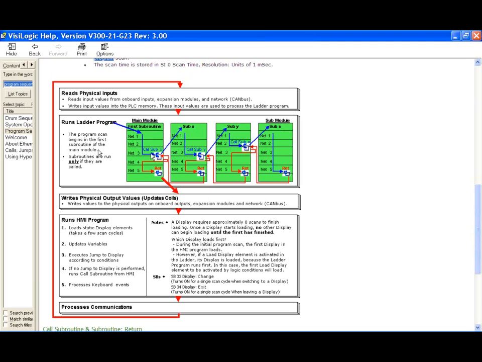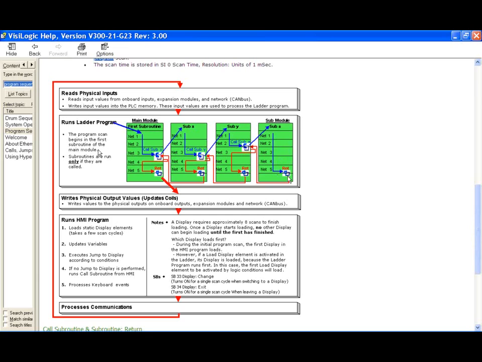In this description here, we have a subroutine call in net 3 to subroutine X. Notice that we jump out of the main routine right at that point and start executing subroutine X. In subroutine X in net 3, there's a call to subroutine Y, so we'll jump out of that, execute subroutine Y. In subroutine Y, there's another call to subroutine A. We jump out there, process subroutine A. Subroutine A has no more subroutine calls, and it would get to the return.